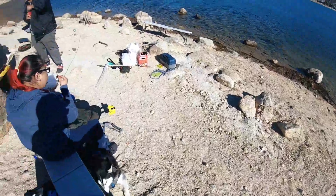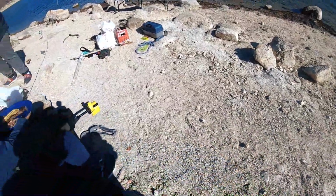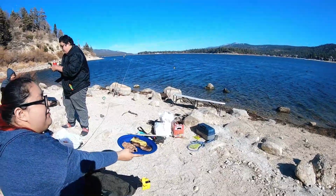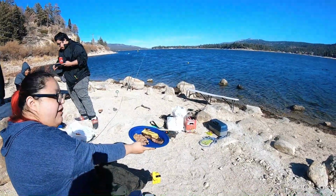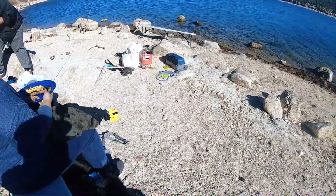I like me, but it keeps getting stuck in my teeth. What? That's so scary. What? She's just biting it off or what? Like full teeth and everything.